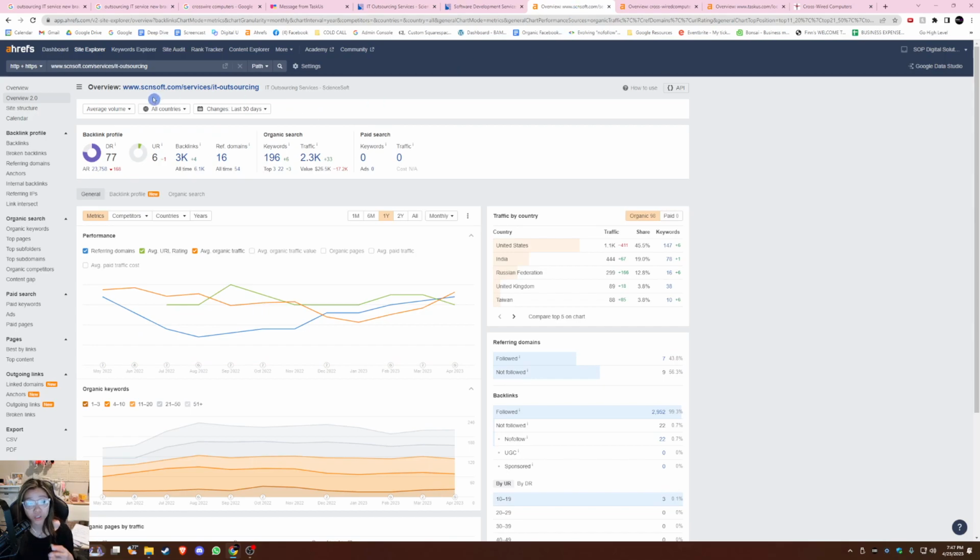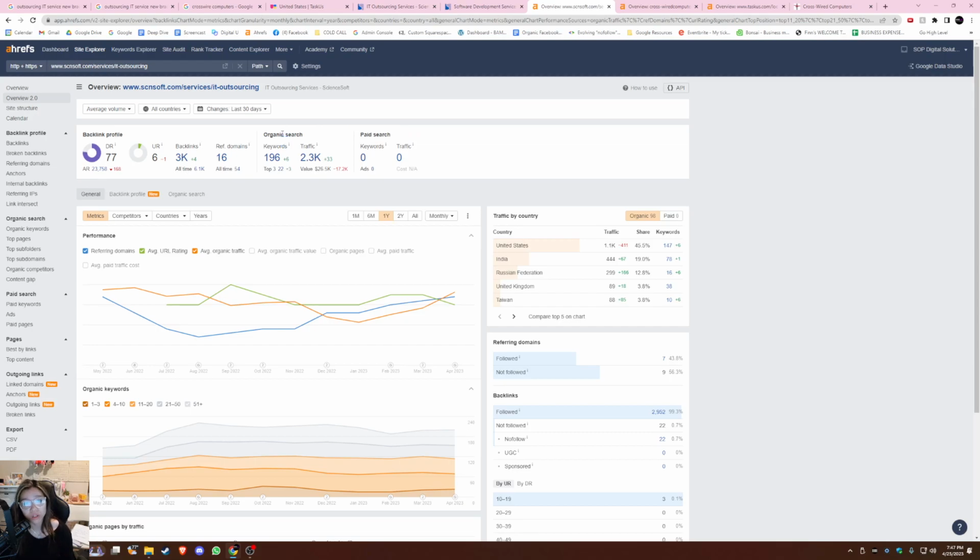Now, let's compare it to your main competitor. So SCN Soft, which is ranking first on organic, like I mentioned, has over 196 keywords. So they're utilizing those buyer intent keywords and including that on their website. So they're ranking for those keywords that people are searching for, and that's vital, right? In terms of traffic, they have over 2,000 people clicking on their website and checking their services. So that's what you want. You want to find all these buyer intent keywords that they're using, form your content around that, and add it to your website. And that's going to help your organic search.